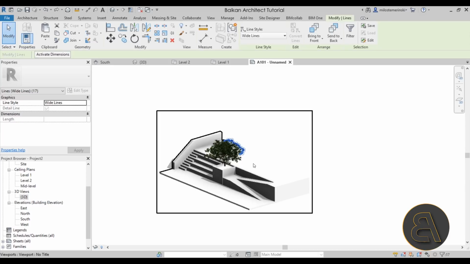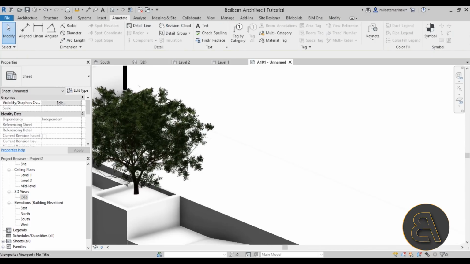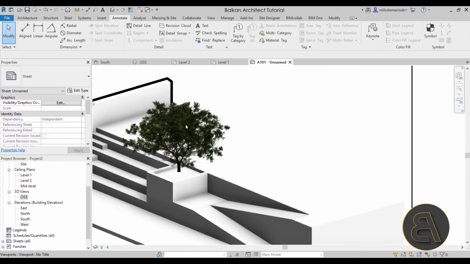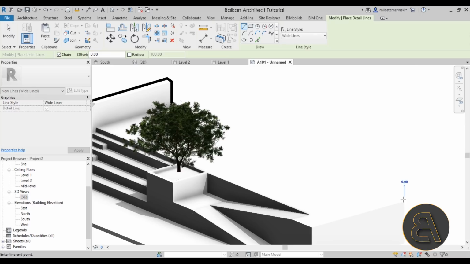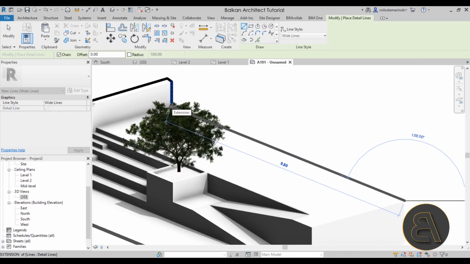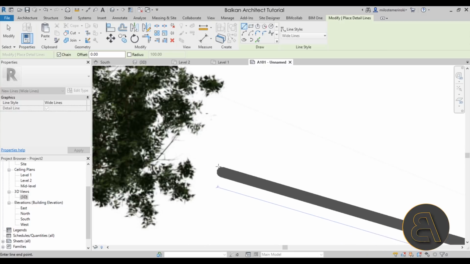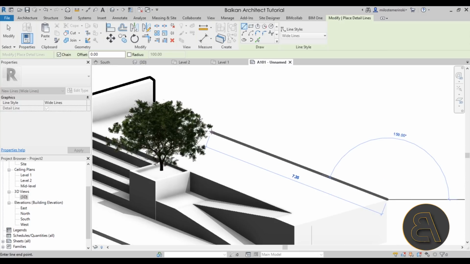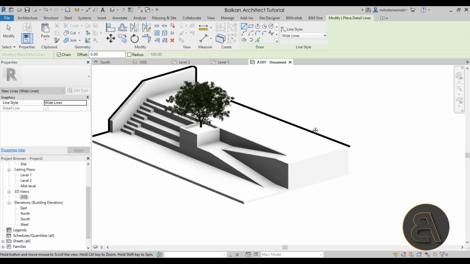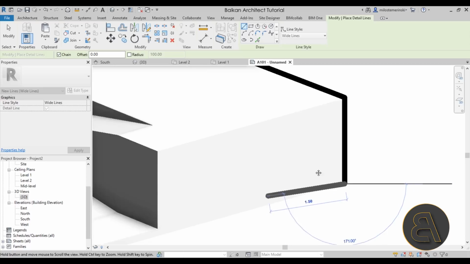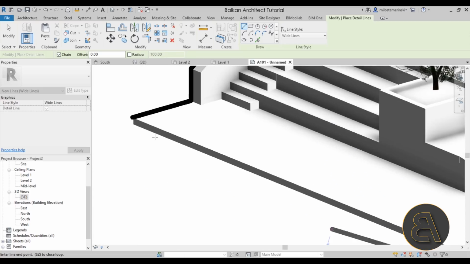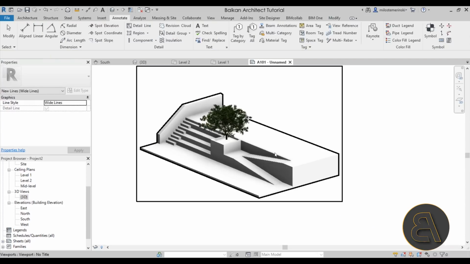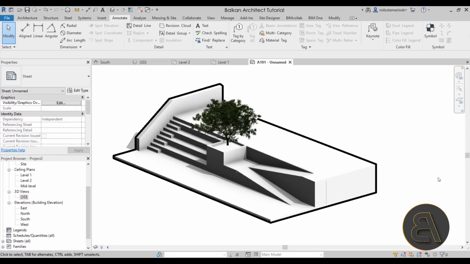Let's see. Yeah, just like this. Just get rid of all of these lines, and then you would basically continue over like this. So, but if I can only find where this goes, I guess this was set to a bit too bright, but let's just go like that. Perfect. And then you want to just finish this whole thing off by going all the way around, going here, and then closing it off. And there you go. You have a perfect diagram for your presentation, for presentation purposes, for your site plan design or mobilier design, or whatever you're doing.